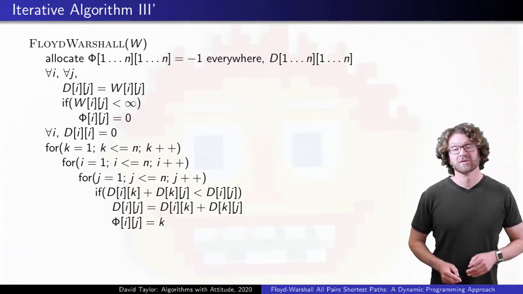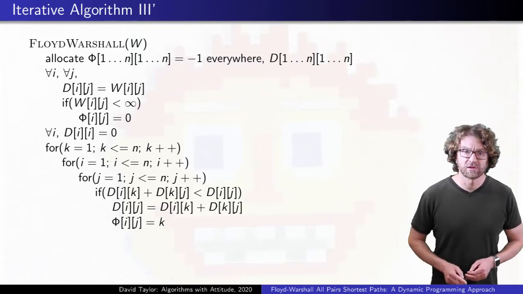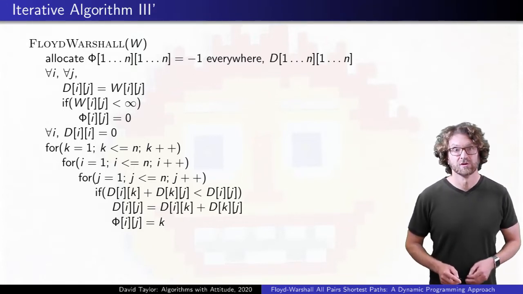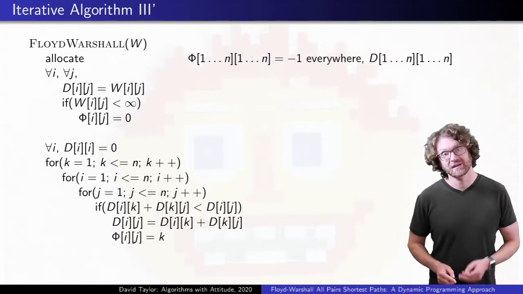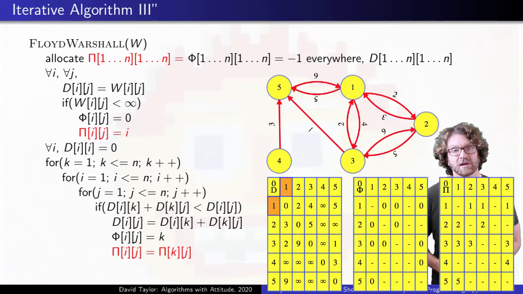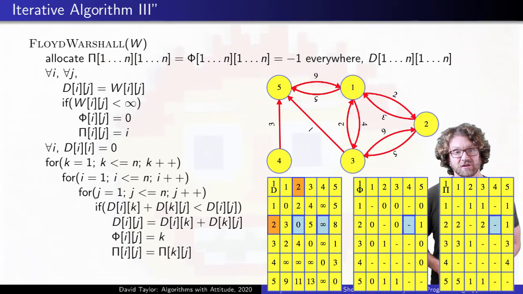The phi table is probably the most obvious extra information you can store, unless you're thinking about how you reconstructed shortest paths for the single source shortest paths algorithms. There, we used pi to represent the second to last vertex on the path, and we can do the same thing here. If you make a new path from i to j by concatenating a path i to k with a path k to j, the second to last vertex on that combined path is the same as the second to last vertex on the k to j part of the path. We can take a minute to watch that run.